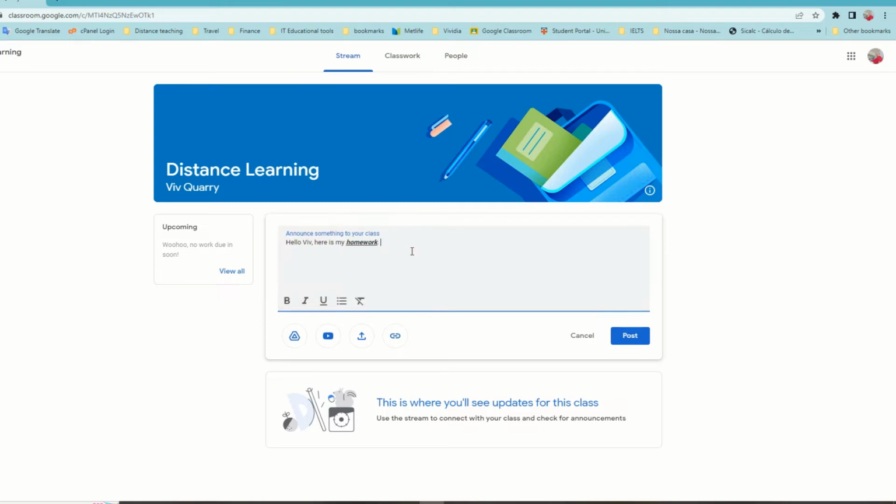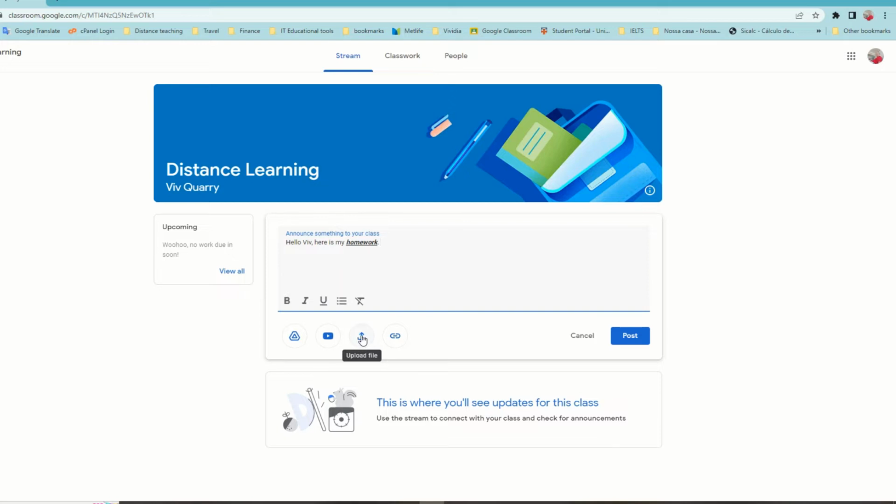Okay, now how then do we get your homework up to your Google Classroom screen? Underneath these format boxes you can see four different buttons. The first button will open up your Google Drive for this Google Classroom. So any files that you have stored on Google Drive, you use this button. If you want to share a YouTube video, you can press this button. If you have a file on your computer, you use the upload button.